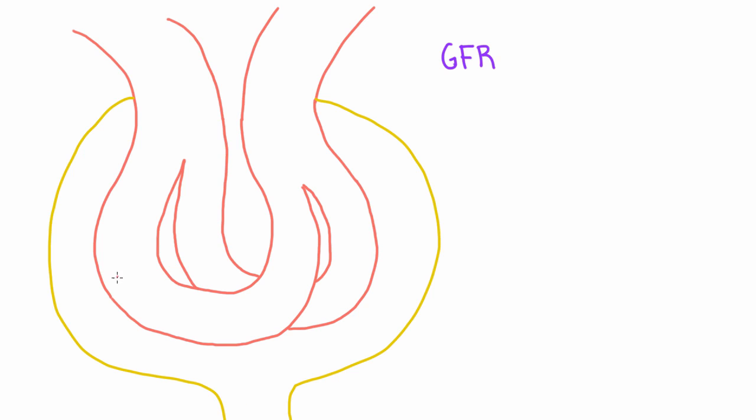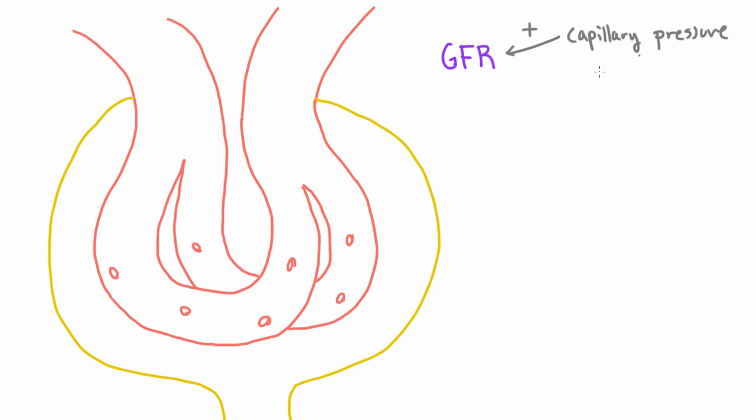So the way that fluid gets out, as we've said, is it gets squeezed through these little holes in this capillary. So one thing that'll clearly make more fluid come out of these holes is if you raise the pressure in these capillaries. If you squeeze down on them really hard, then you're going to shoot more fluid out of these little holes than you otherwise would. So capillary pressure is going to increase GFR.